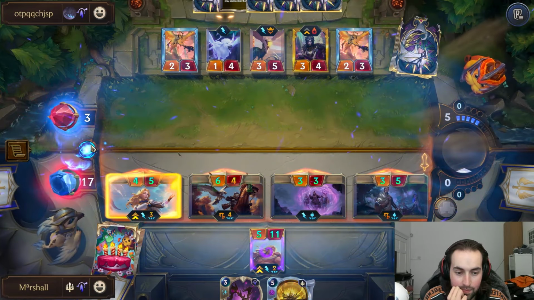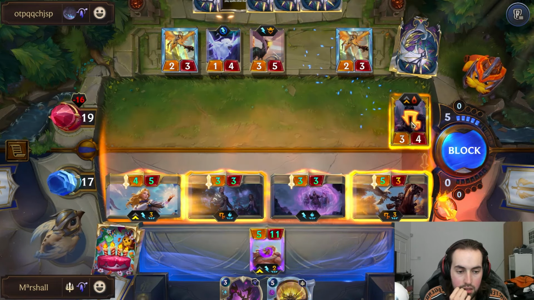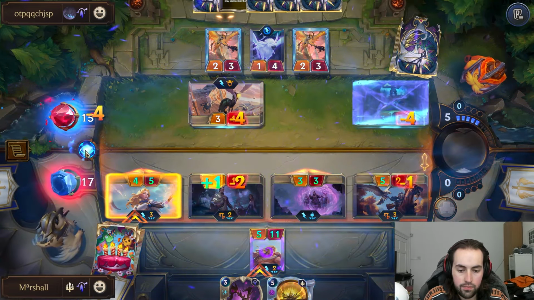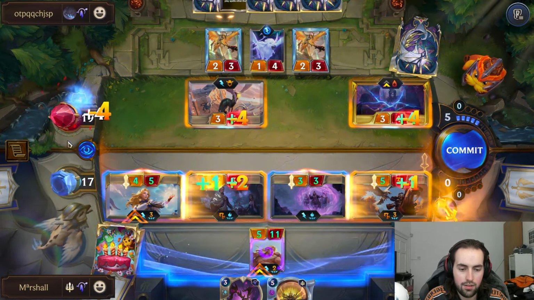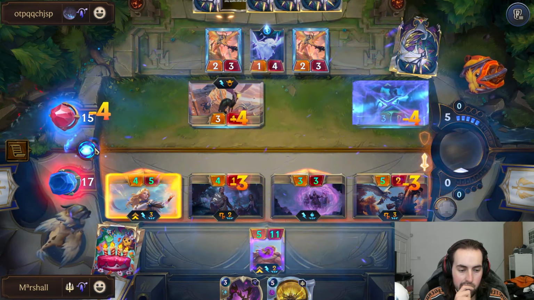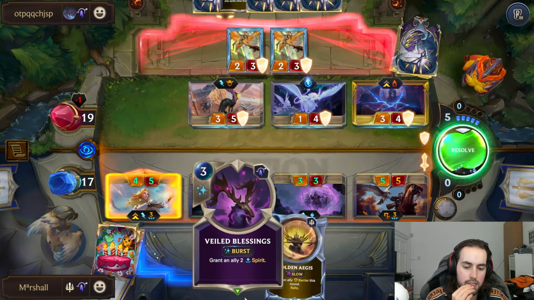So I actually want to do this. Because I want to do that. And then I want to do that. I mean, they can't do anything with spells because of the suppression. And then I'm hoping that they tap out of mana next turn so that we can do Golden Aegis.